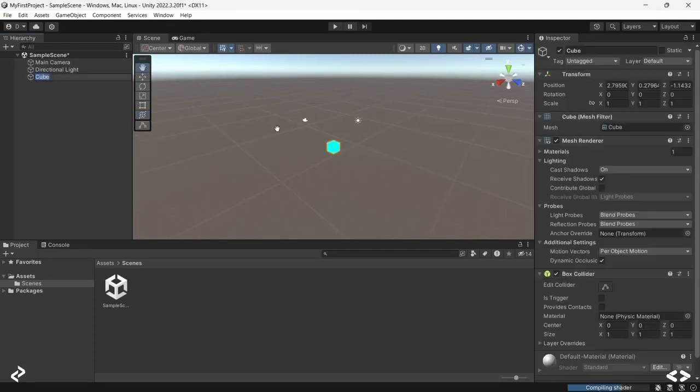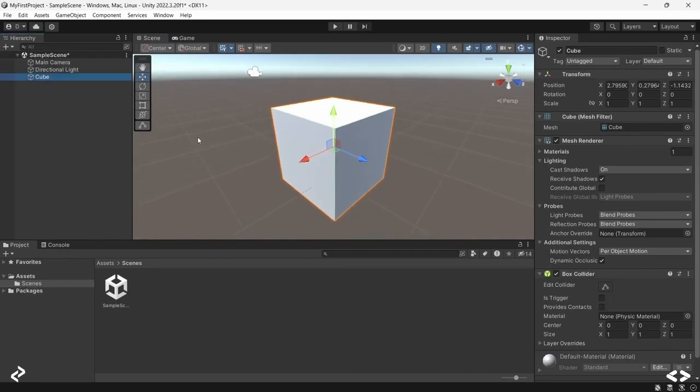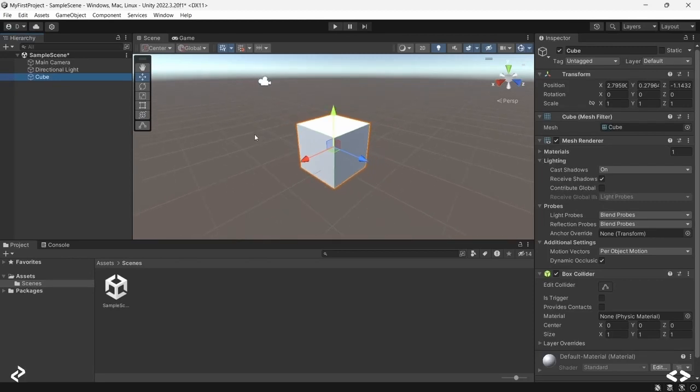So this is me panning through the scene. Let's add a cube around here. We have added a cube with the plus sign, a 3D object basically, and then let's move it. If you click on the cube sign, it will just zoom into it and focus on the object.